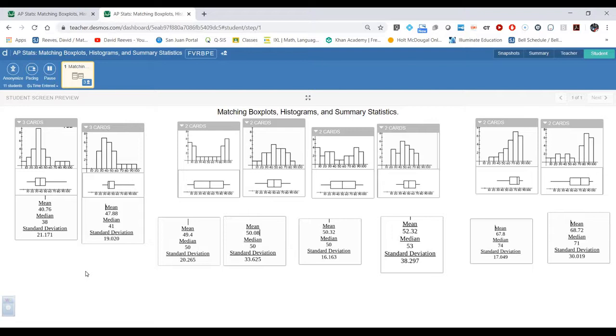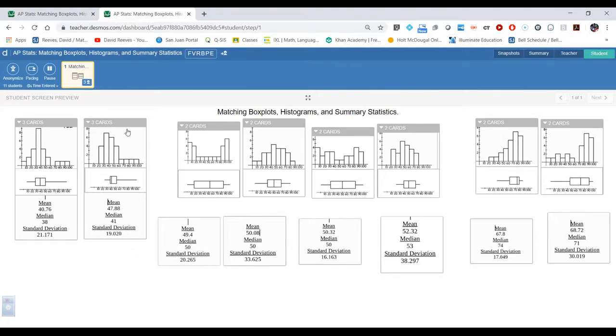Okay, now standard deviation is really close, but if I were to ask you out of these two, which one looks more spread out to you? All right, this one's a little more spread out, isn't it? So it's not a lot more spread out, but just a little more spread out. So it has a slightly higher standard deviation than that one. All right, so I'm feeling pretty good about those two. You feeling pretty good? All right, I'm going to skip over here.